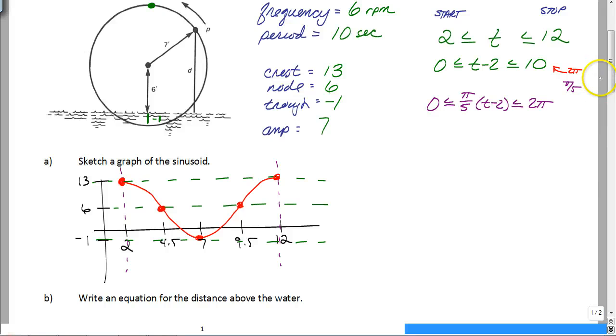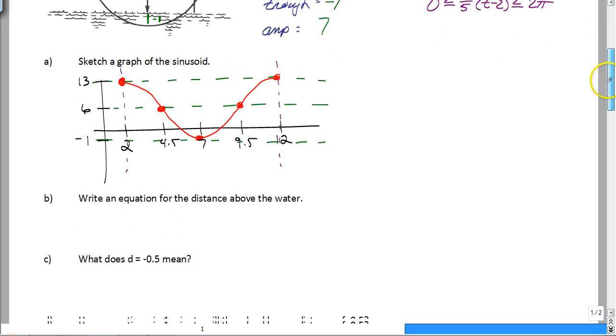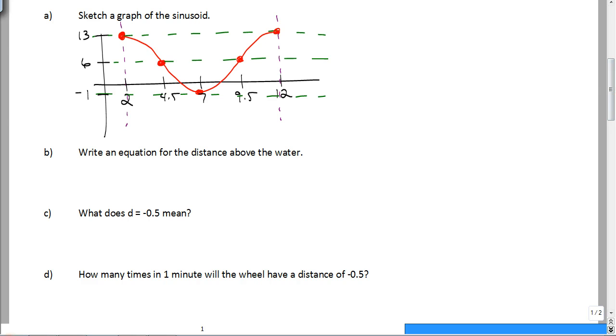So a couple things to keep in mind here. Where are you starting? This graph started up top. So the first thing you should say to yourself is this is going to be a cosine graph. And we also have d, because it did say which variables to use, so d is your distance, is equal to, now the first number we need before our cosine is our amplitude, which we found is 7.